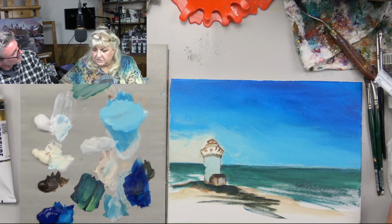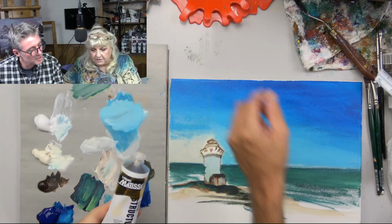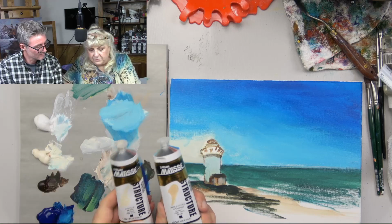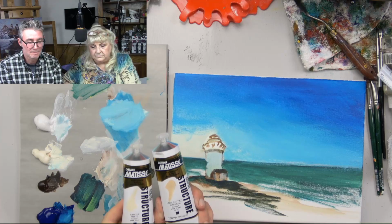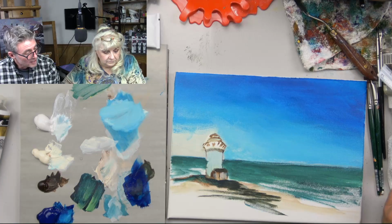Is antique white different than unbleached titanium? Yes, it is. We have some of that, too, somewhere. The antique white's got a bit of yellow in it. And the unbleached is right here. Can you see the two colors together? It's got a little more brown in it. Unbleached titanium. Yep, I can see it. Okay, there you go. And it may be difficult sometimes on a screen. The color of antique white in real life is closer to that of butter.